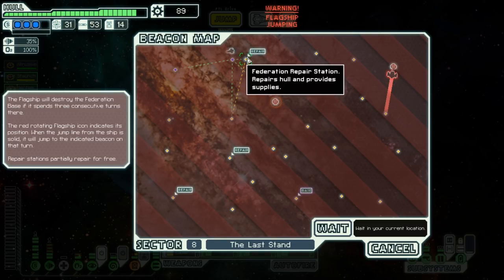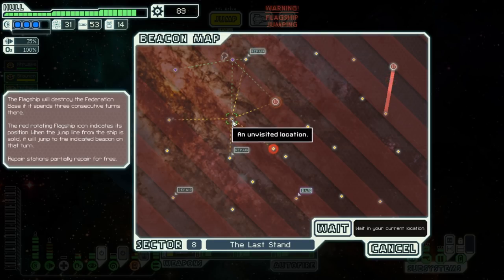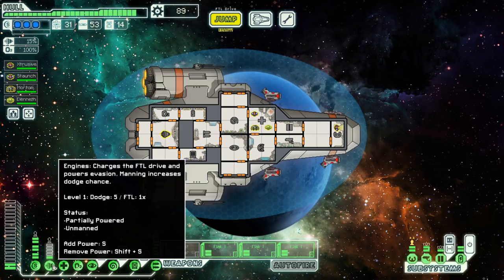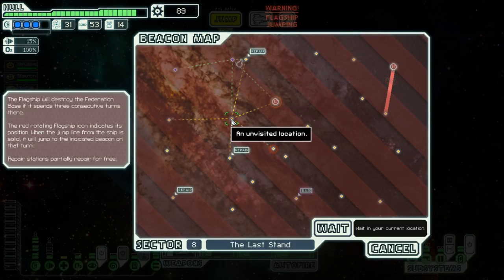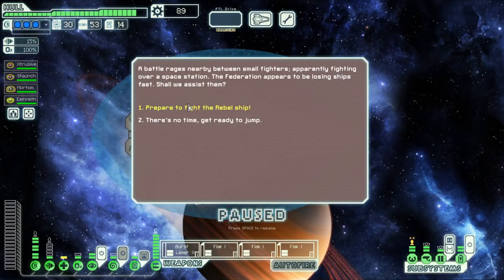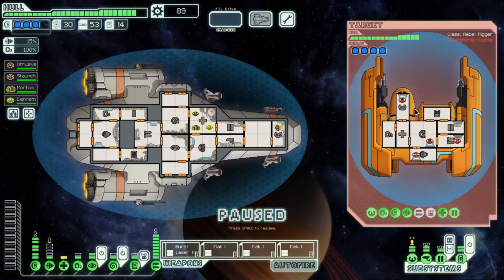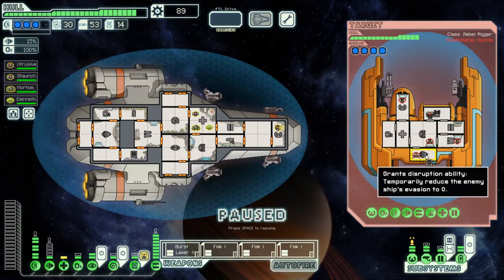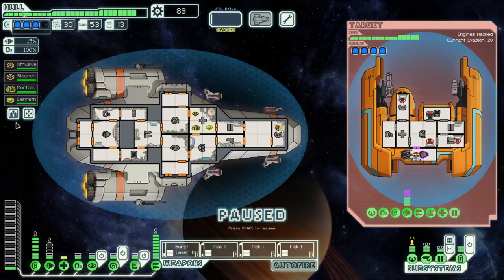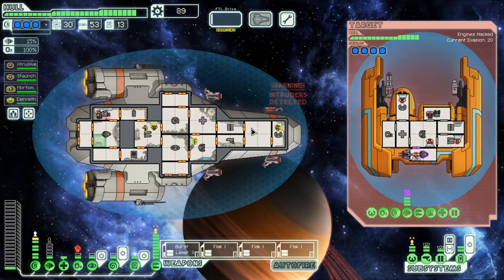Okay, I really want to take this repair for the heal, but if this one gets overtaken next, that puts us in a really bad spot. I'm gonna go down here and hope we get this repair. Prepare to fight the rebel ship. Okay, piloting hack here plus weapon slam disables the missile launcher most likely. Oh, get back to your stations though. That's fine.